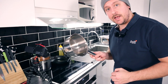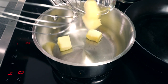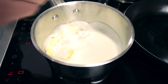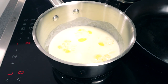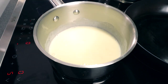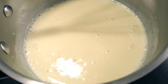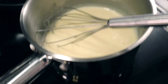Take a small saucepan, medium heat, butter goes in, then the cream. Heat just enough to bring to a simmer. Add your sugar. And now just bring it all together. Like so, no more than that.